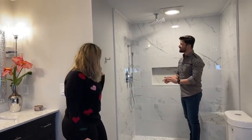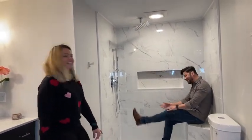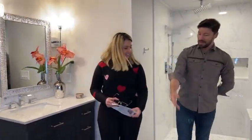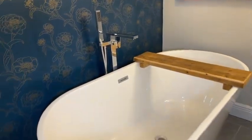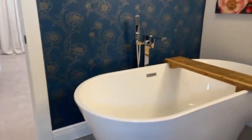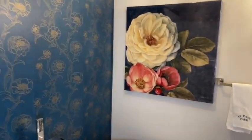So you can come out of here and relax. Women like to shave their legs, it's perfect for women. Better than that. We also have this top here. This is really, really nice. The wallpaper in contrast, nice. Look at the white wallpaper, I love it. And this sink is really cute too.